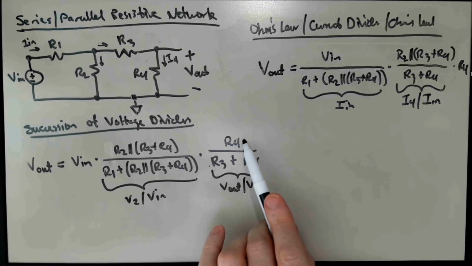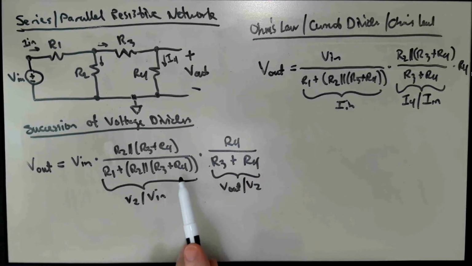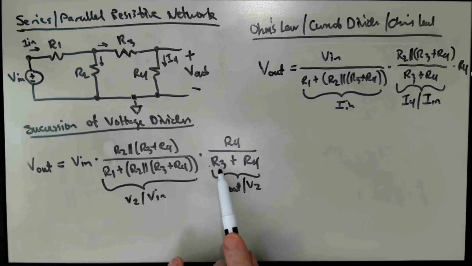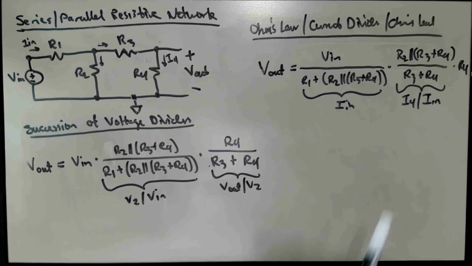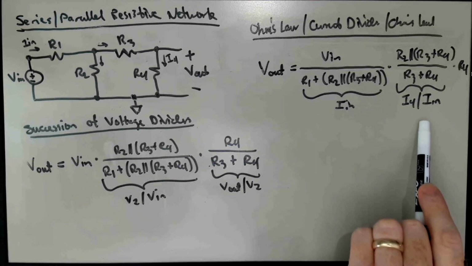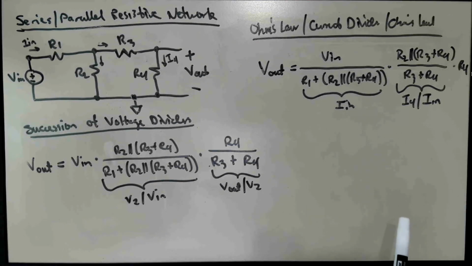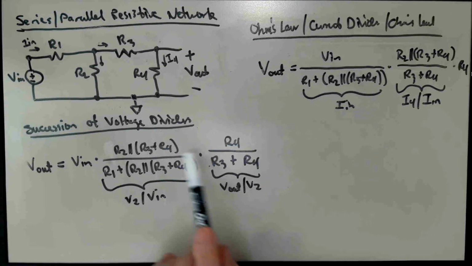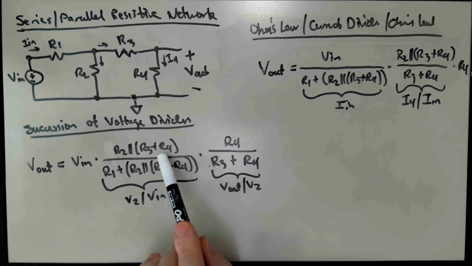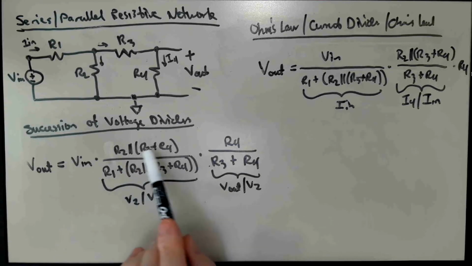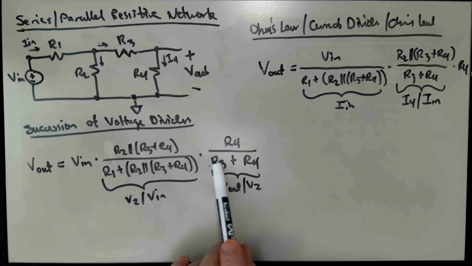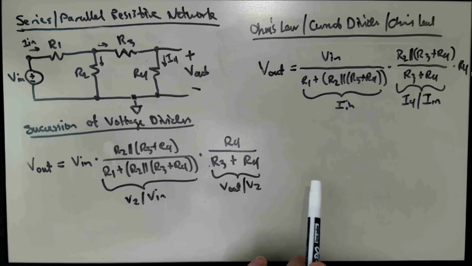They're exactly equal and of the same form, but they have a slightly different interpretation based on the way that we thought about the circuit. If we had picked a slightly different way of writing the current divider ratio here, it wouldn't be quite so transparent, and we might have to expand something out or cancel something, like maybe expand this R2 parallel R3 plus R4 out in the product over the sum and cancel an R3 plus R4 out, to get the way that the current divider ratio would have been expressed.